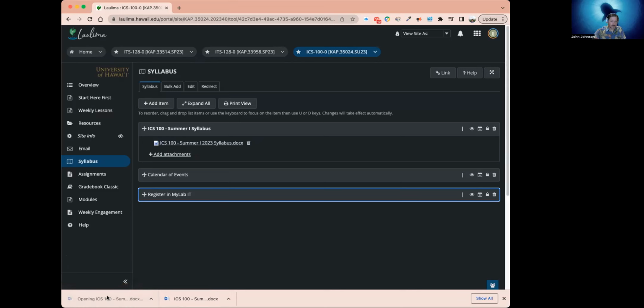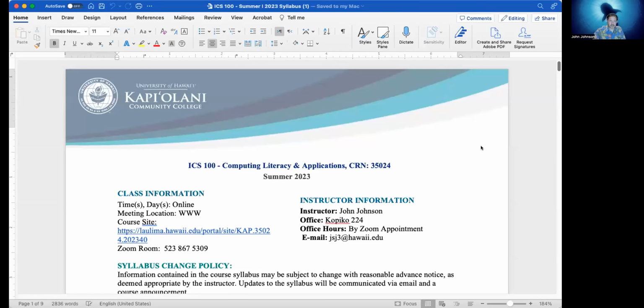So if we were to open that up, hold on just a second, and I will share that screen with you once it opens up. This will give you the syllabus and an idea of what we're going to be doing throughout the semester, and it'll also let you know when things are due. So it's a good cadence for everything. Let me stop sharing this screen, and I will share my other screen here that has the summer schedule.